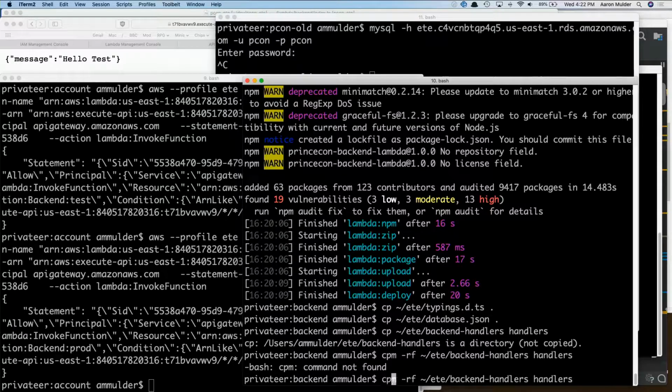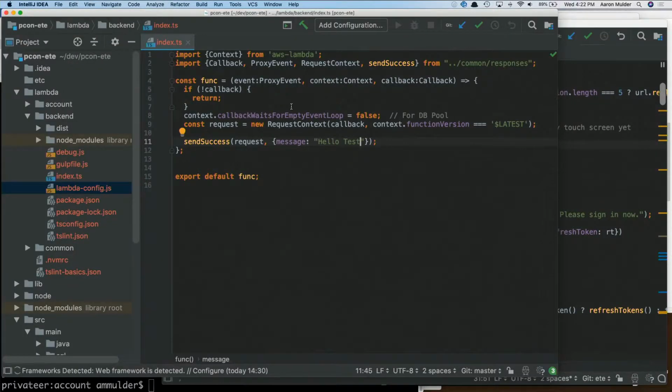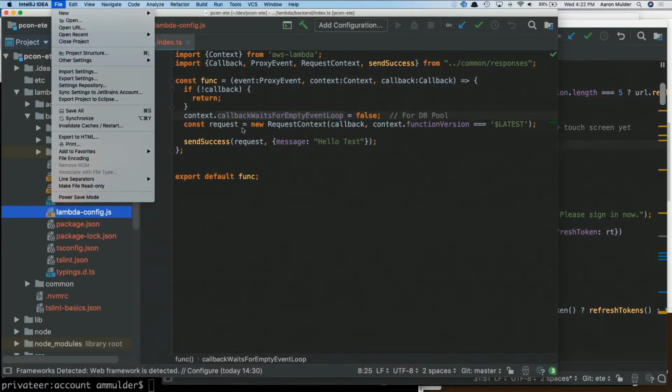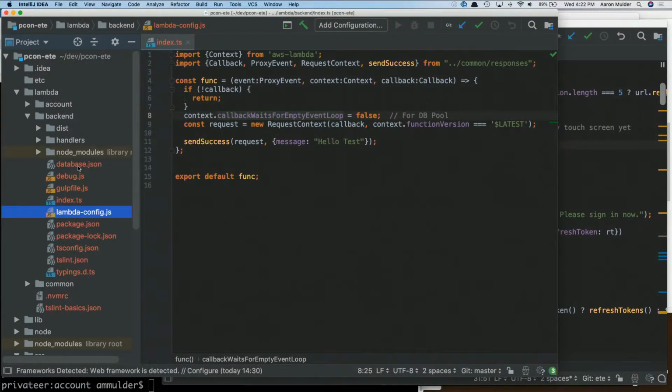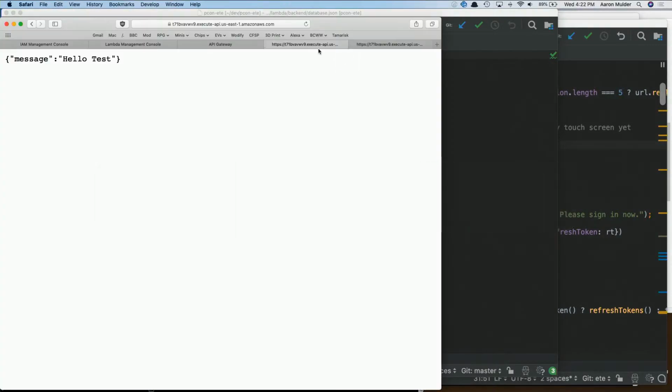Ugh. That's why I use a compiler. Okay. So what's different now? There we go. I've added a database config file. I need to put the right database URL in there.